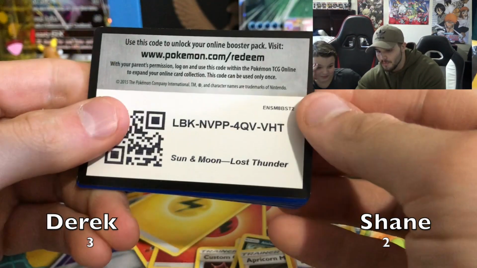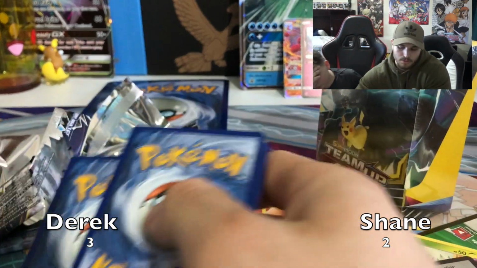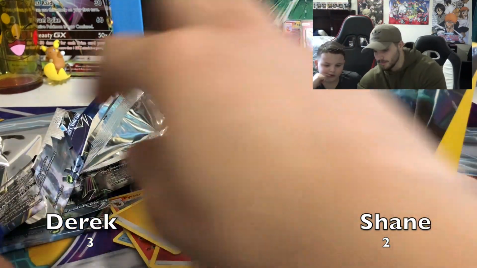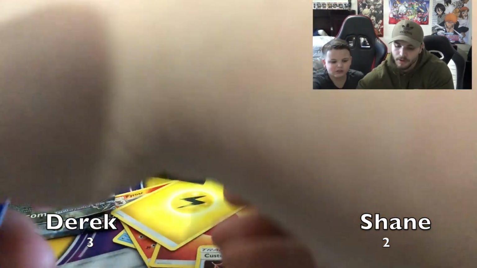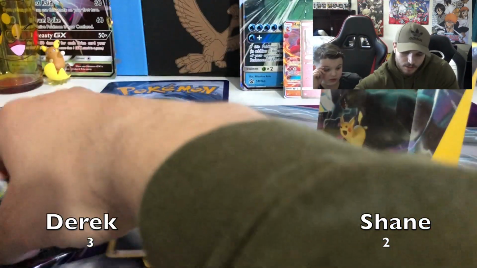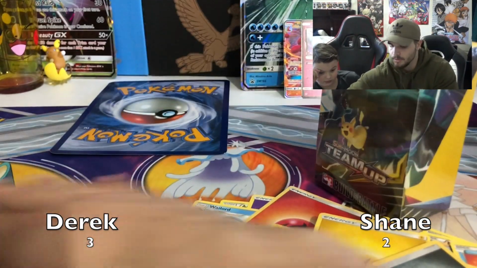Alright. Well, there's the code for you guys. Alright, so 1, 2, 3, and you said take out the other, this one? Wait, which one are you doing? It's the one with Lugia on it. Thunder. Yeah. I got Steel Energy. Get those out of the way. Move these out of the way right there.